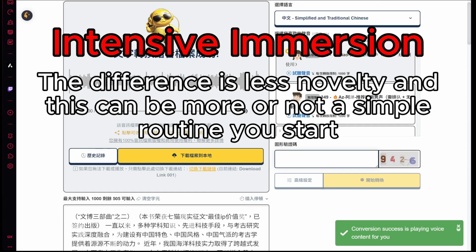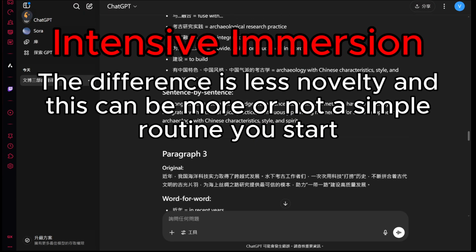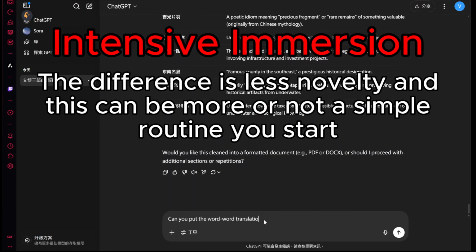Intensive is a lot more study based, where for example in this clip right here, I get a text and try putting it into ChatGPT. If you do, then make sure to check it. But for the sake of this example, it shows where all the bits of text are translated word for word. Try studying it, and even, for example, getting this text, putting it into text to speech, and then listening to it while also reading the passage at the same time in order to get full understanding.